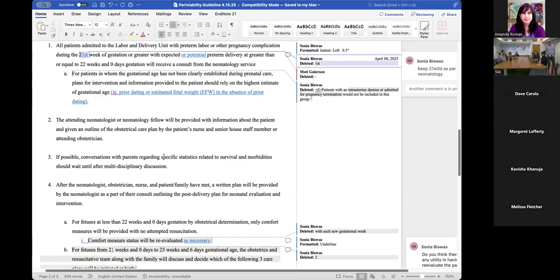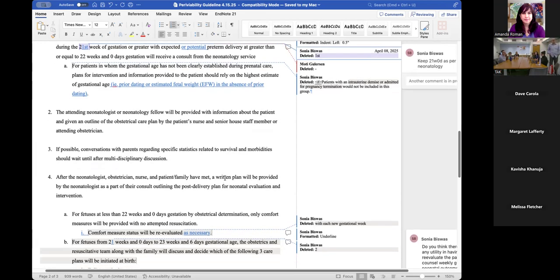Yeah. Great, thanks. And then one thing that's not covered in the document that I thought might be a good thing to talk about is transporting moms in for this care and the periviable. I think we had two in recent memory, and I think I had been involved with them with Meg.